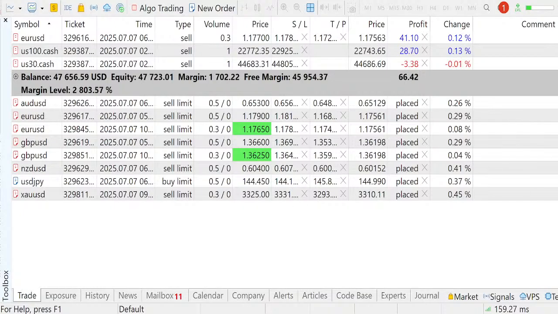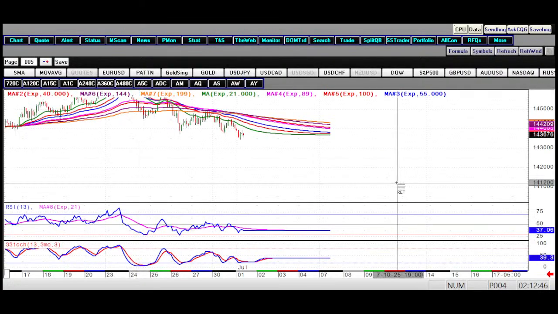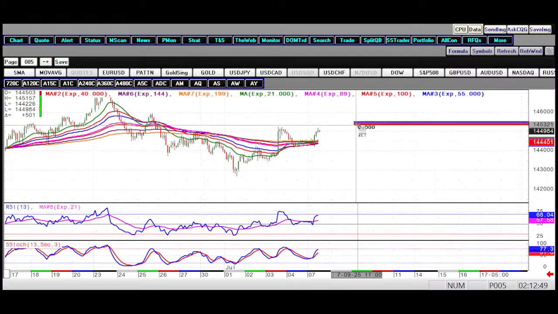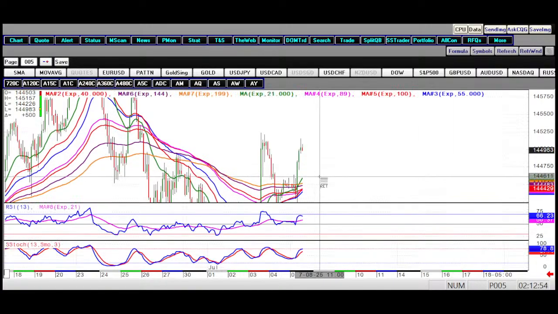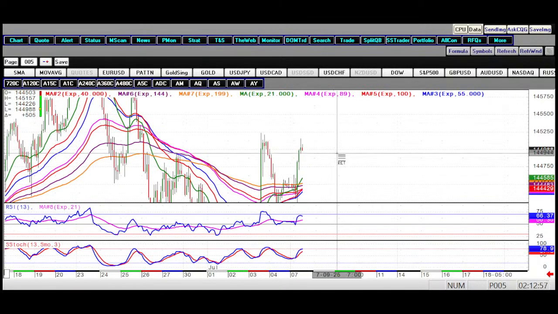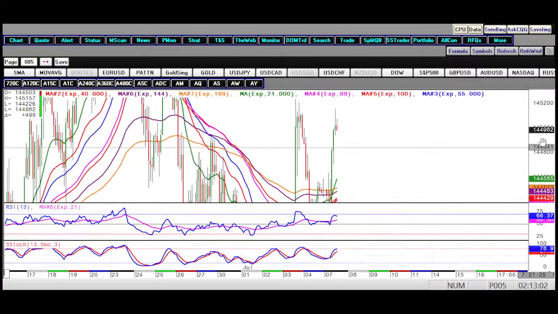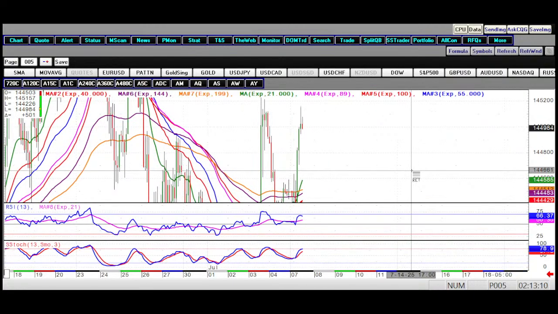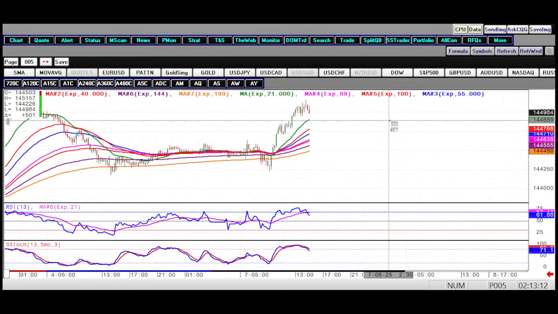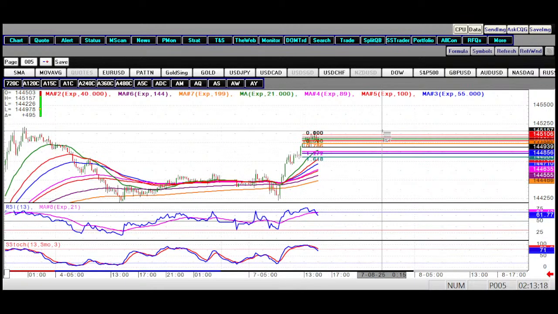Then the next trade we are going to look for is dollar yen. I think we have missed that entry on dollar yen. We were trying to buy at 70, and I think the low it went was 72 or 73. We just missed by 2-3 pips. So now what we can do, or how we can trade this, is we'll try to go for a buy at 80.